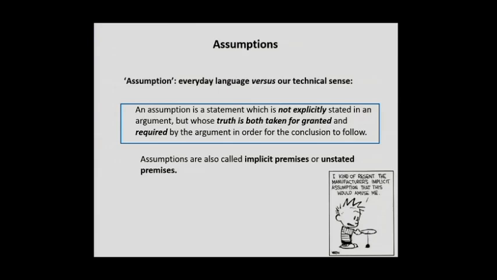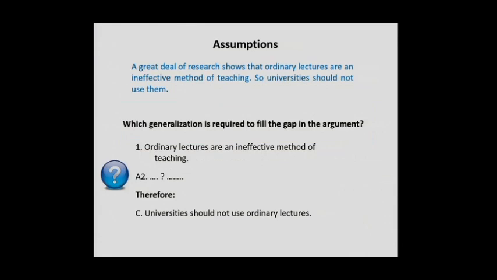So some aspect of charitability is needed here. So let's look at that, right? What we're doing right now, well, maybe this is or isn't an ordinary lecture. That is up for debate. But let's say a lot of research shows ordinary lectures are just terribly inefficient, not a good method of teaching, so universities shouldn't use them. What kind of assumption is being made, or what more general claim is being made here in the background that is really needed to turn this into a complete argument? Does anybody have that?